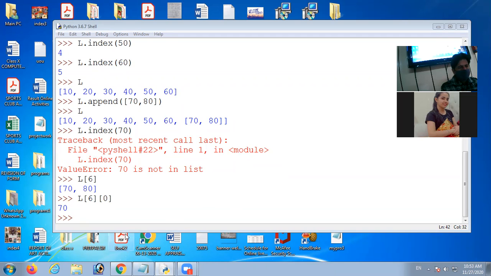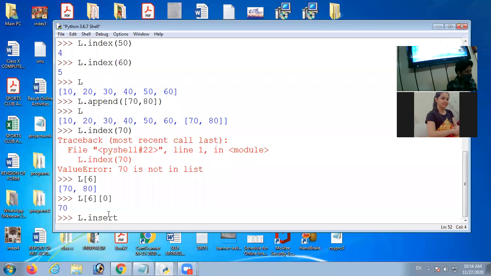No, sir. Okay. Next is insert. Append and extend functions add the element at the end of the list. But in case I want to add an element in between, I will have to use the insert function. Look at here, L dot insert.